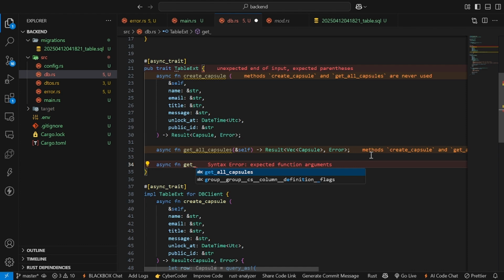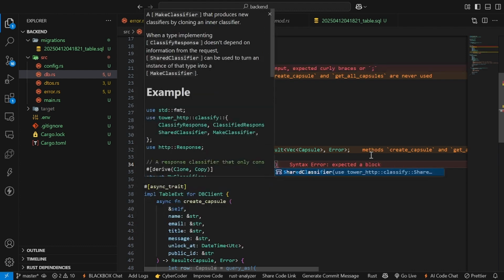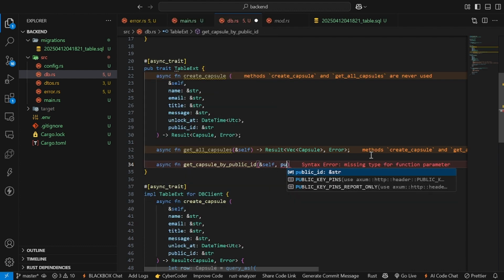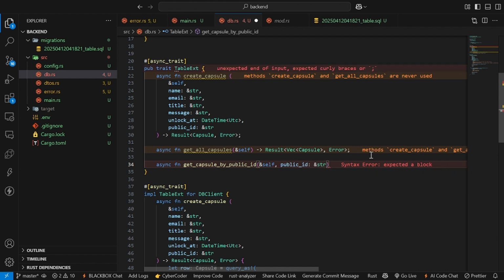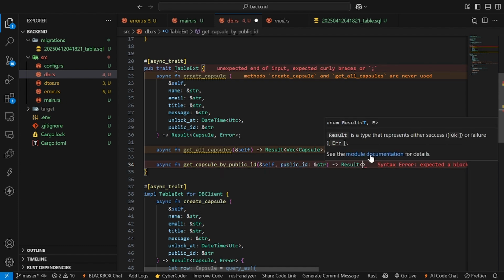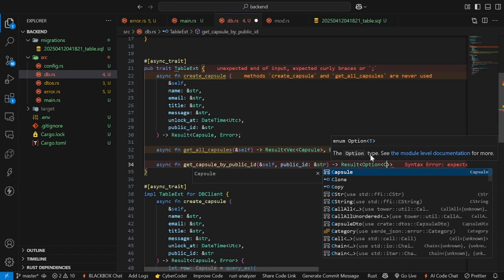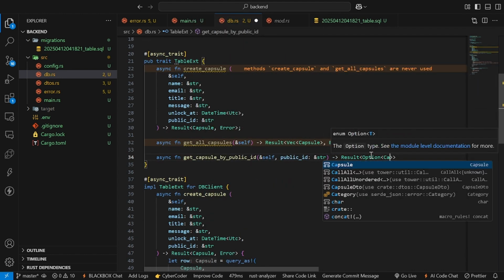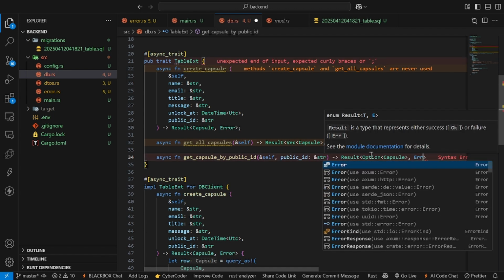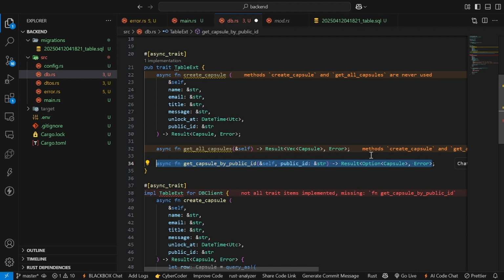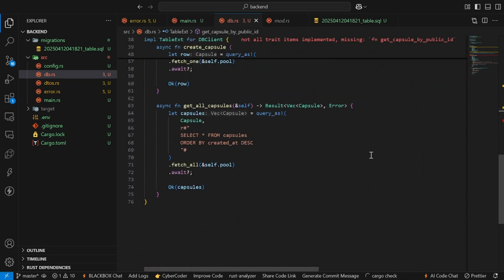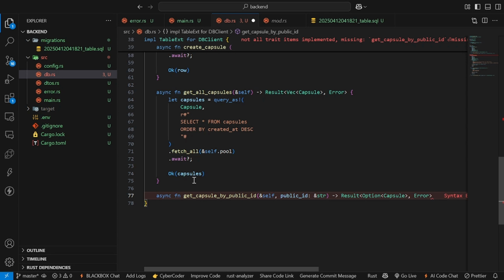Now let's create another function for our query performance: get_capsule_by_public_id. It needs self and public ID as a str, and this will return an Option of Capsule and error. Okay, now the compiler is giving us an error, so also create the function body.